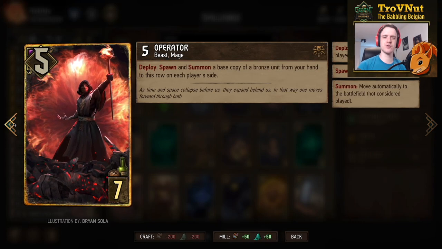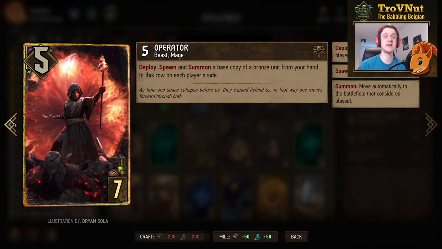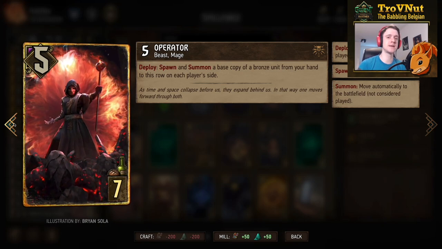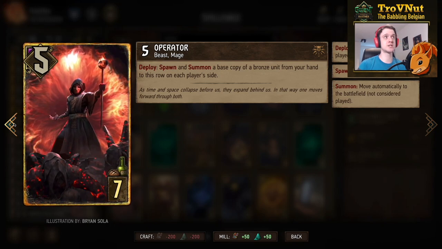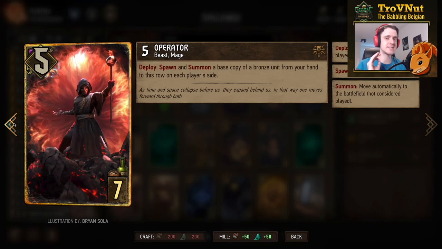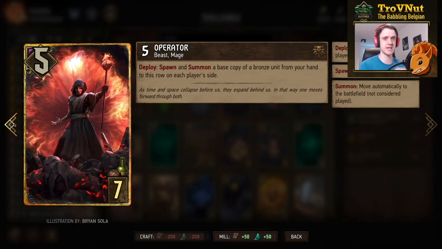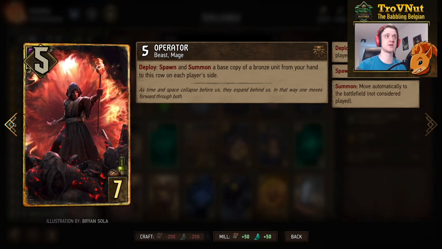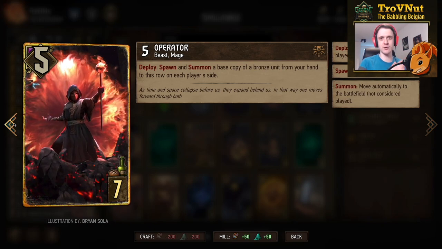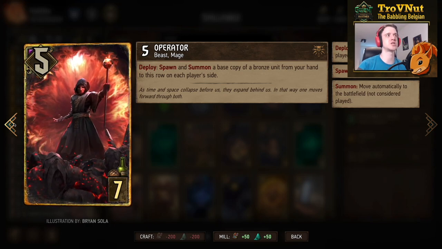Then the Operator. Of course, we can't exclude the Operator here, because the Operator is very, very cool in that he is a mage himself. Starts at 5 power, and on deploy you spawn and summon a base copy of a bronze unit from your hand to this row on each player's side. So for example, if you do this with the Spellweaver, you actually get a second charge on the Spellweaver, because he also triggers on the Operator himself, because he's a mage. Giving you an extra advantage. You should probably do this at a point where you can actually nuke the Spellweaver that you've given your opponent, because of course your opponent's turn will start and they will be able to use that 1 damage immediately if they want to.